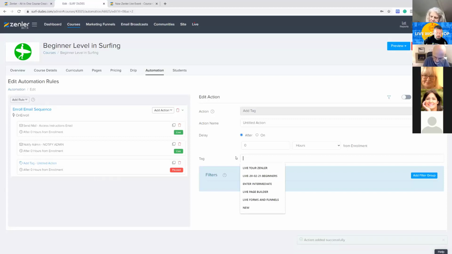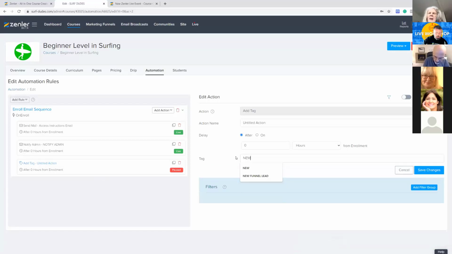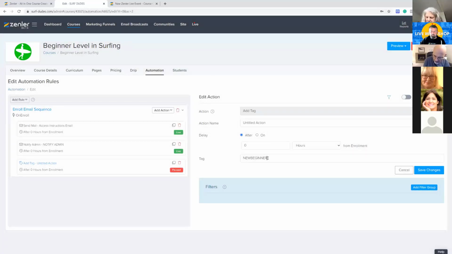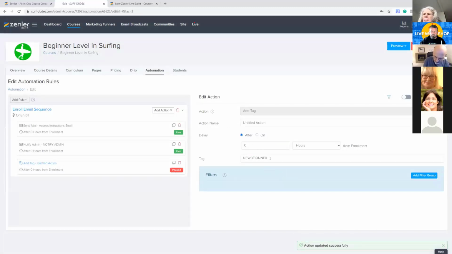So if I want to go new beginner, okay, and I put that text in there like that and hit save, then it's going to save that as a tag.